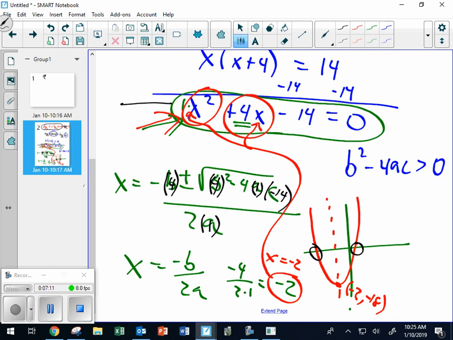And don't just assume, ooh, you just made it negative underneath. No, actually, it's going to be 16 minus negative, which means plus 4 times the 14. So 40, 56, and 16, 70. Square root of 70. So this is negative 4 plus and minus the square root of 70 all over 2 times 1 is 2. And if you simplify that down, that would be your answer. I know that's a bit of a pain, but that's my answers.